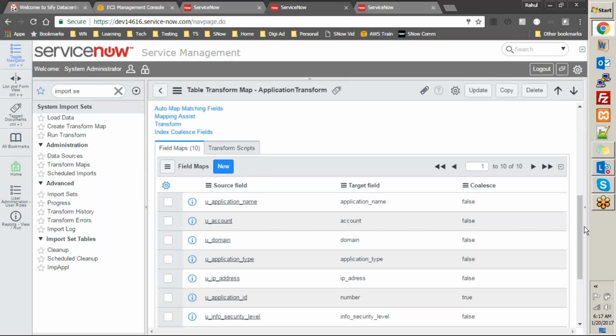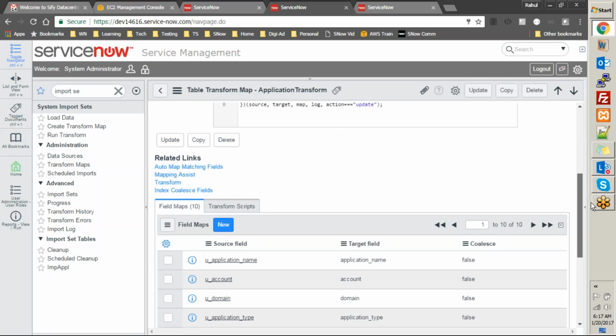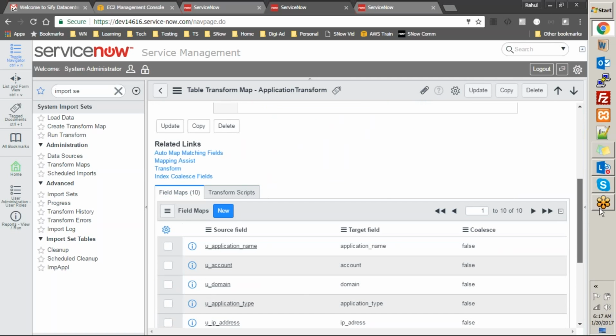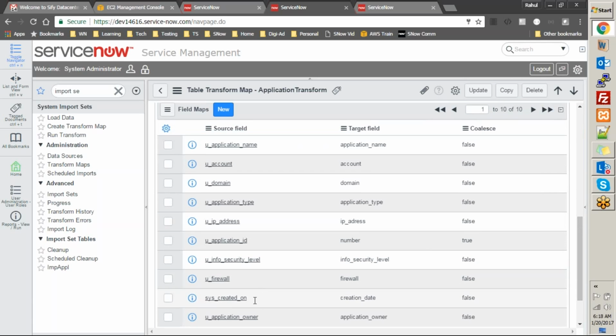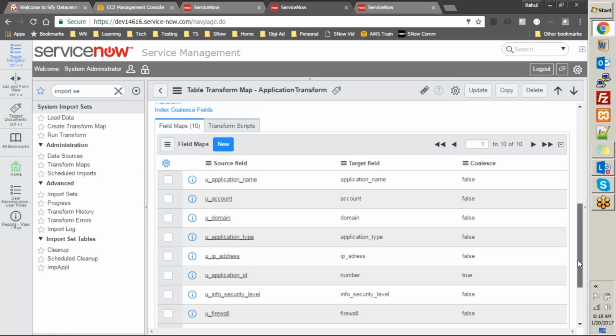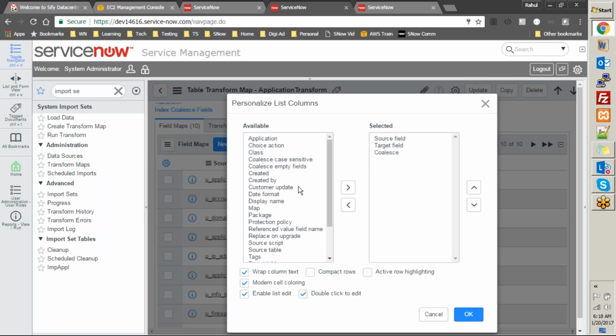So now the thumb rule is that whatever you are looking for will be there on the screen somehow, hidden maybe, right? You just need to configure your forms and find that out. Now see, I need to work on the sys created on field that we have here, and I need to change this format, but I do not see any option here. So I'll go ahead and personalize this list. This personalize option is very useful. It will have so many things available here, and from it, I'll go ahead and pick this date format.